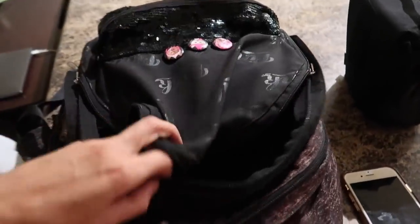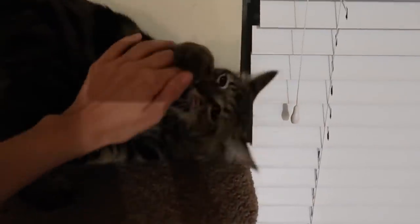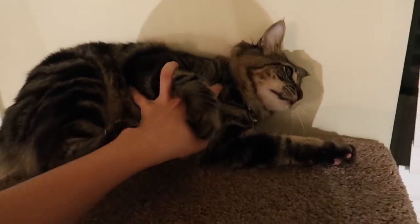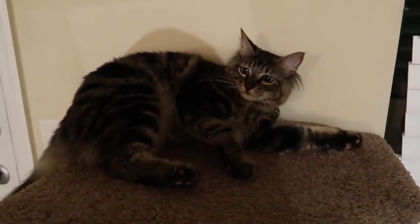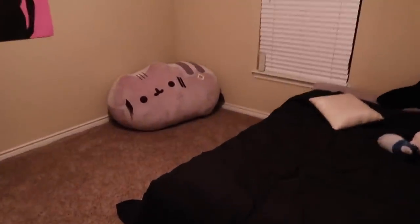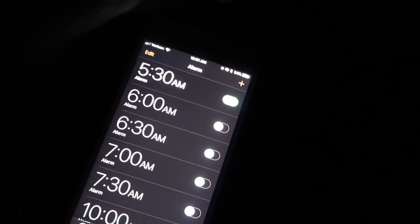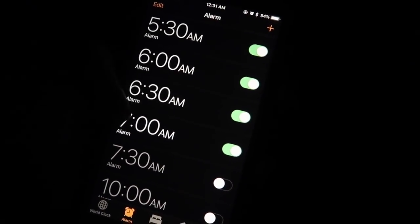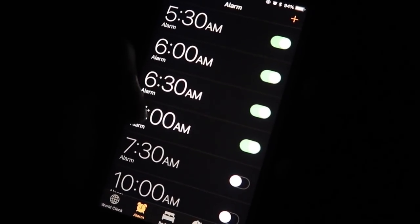I say goodbye to Kalix. You guys never see this violent side of Kalix — he's got the midnight jitters. I get really sad saying goodbye because he's hyper around midnight, which is just what cats do I guess. I turn off all the lights, and by the time I wake up the rug will be folded over and things will be knocked around. I definitely have to keep my bedroom door closed or this cat will climb and jump on me. So now we go to the room and pass out. So these are my alarms: 5:30 a.m., 6, 6:30, and 7 o'clock. I do this because I can't just have a sudden awakening at 7 — I need to be prepared for my awakening at 7. Good night, world.